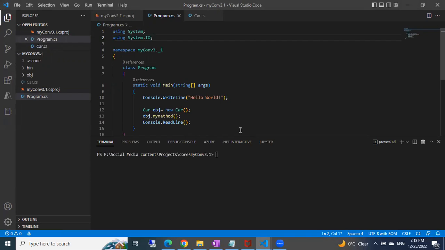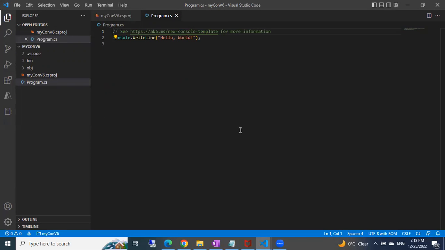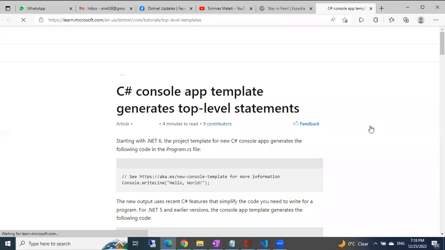They are going to add it at runtime so that you can concentrate on writing your code. So you no need to write this mandatorily. And if you want to see the documentation, just click on this link. It will give you the insight of what it's going to be.